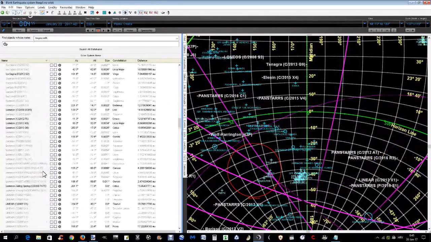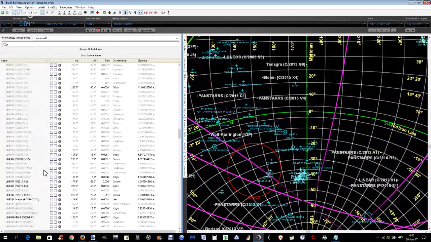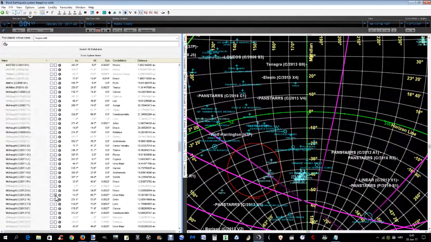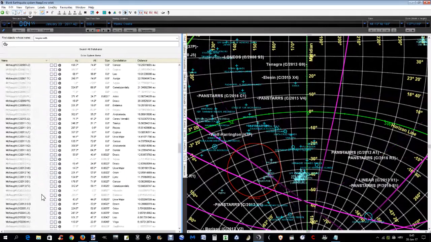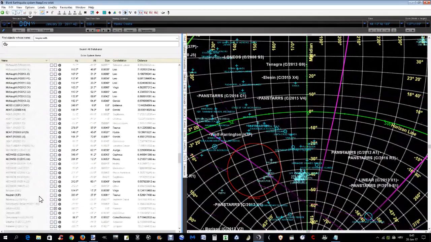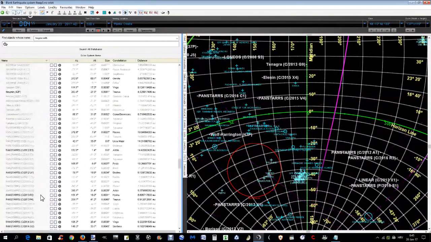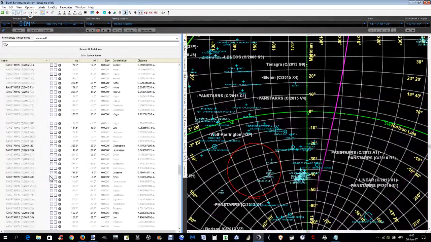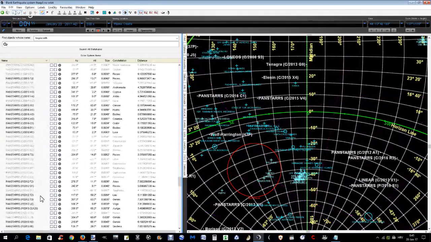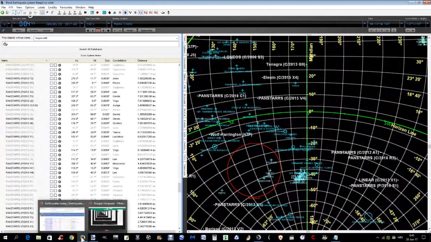I have to take a look now at Italy. Is there anything new there? I still have some comets here which we don't need, they just make a mess here. Yes, these are all.